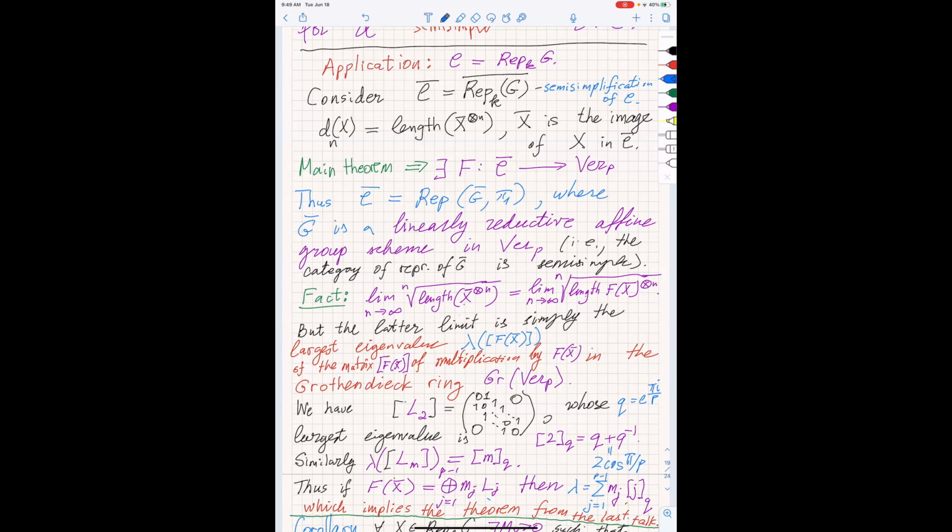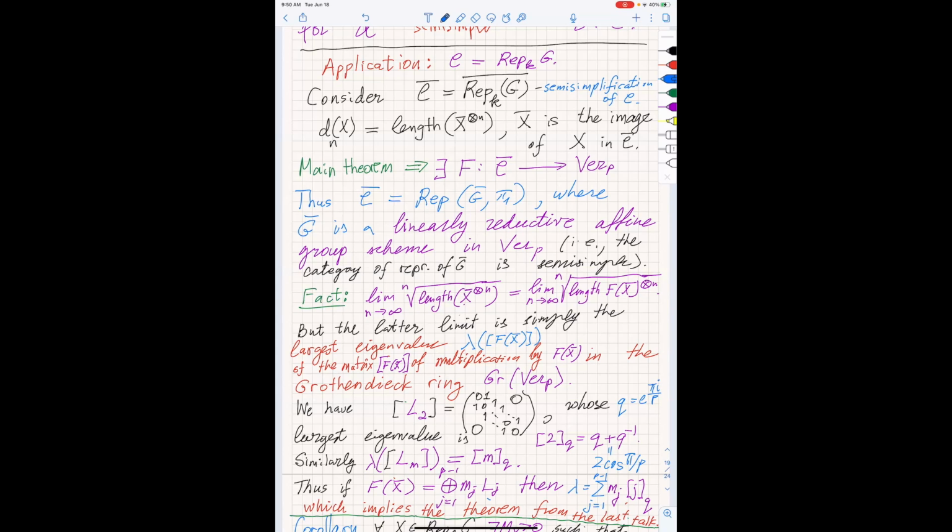Is there a reasonable finite subcategory generated by images of simples in C bar? Yes. Well, you can consider it, but it might not be interesting. For example, suppose you have a p-group. Then every simple object is just trivial, and so this subcategory will be trivial. So you can define it, but it is not always interesting. This problem is very interesting for p-groups already, when this subcategory is not very interesting.